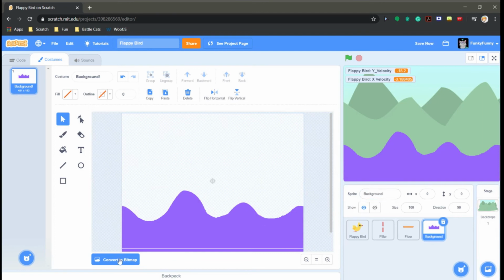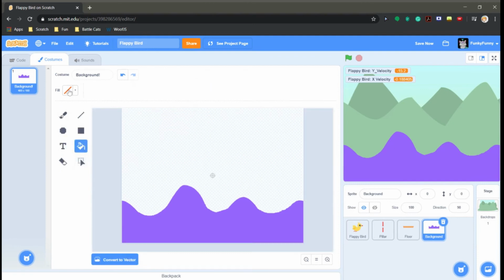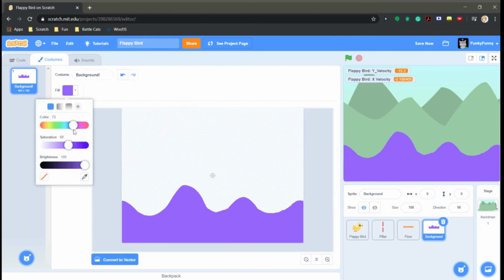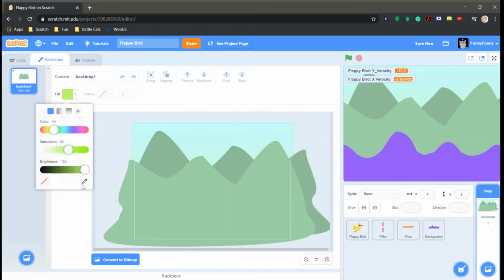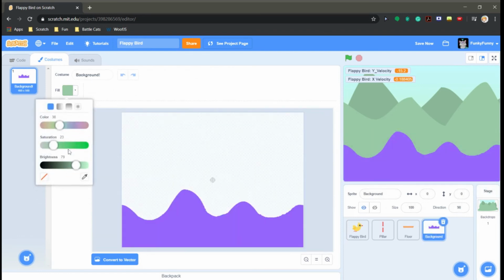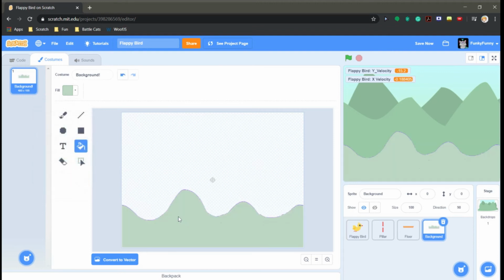Ooh, by the way, I forgot to do something. Instead of making this that weird color, ew, disgusting, we're gonna take this color and just make that lighter, because I don't want purple hills. That just looks weird.